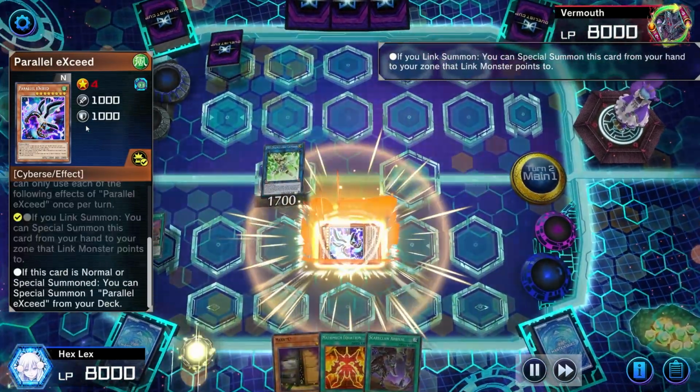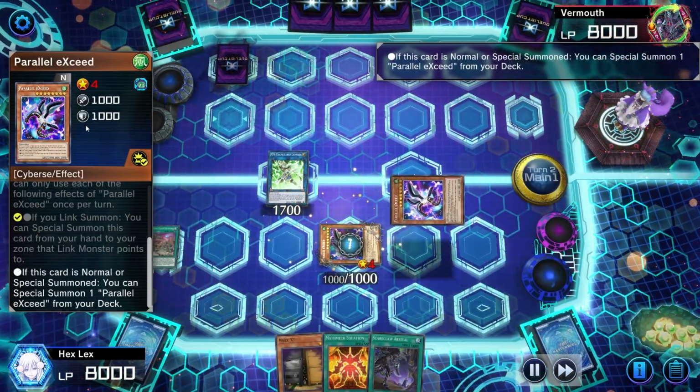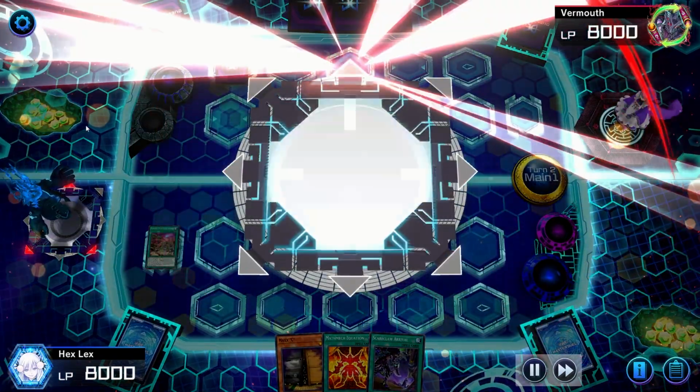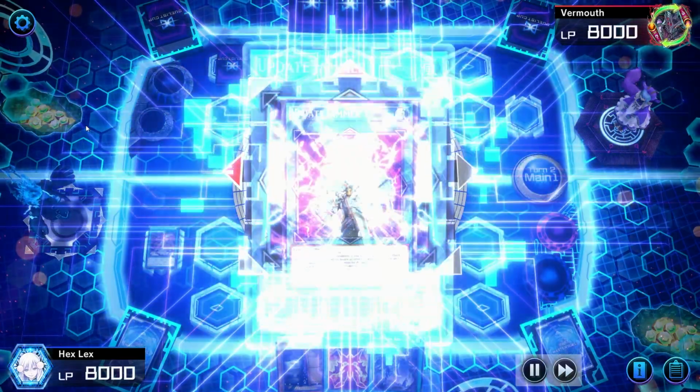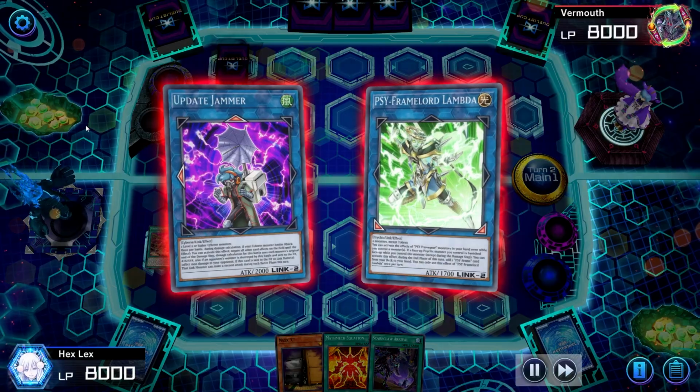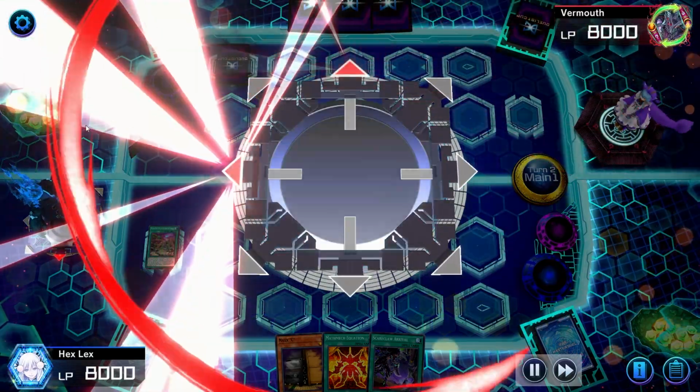Especially with the Parallelic Seed, in order to grab another copy here. Now, I could overlay for Alembertain and grab Circular, which I think technically might have been the right play, but it also kind of loses to Ash Blossom, which I don't think my opponent had, but I was like, whatever, I'll just go for the Update Jammer.